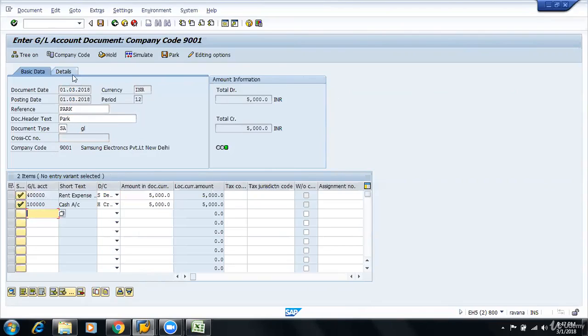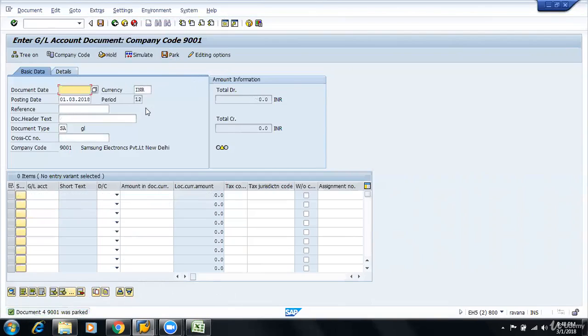So currently assuming that the user is parking the transaction. So just click on park because he does not have an authority to post. If a user tries to post when he's not given an authority, the system would give an error message saying that you're not authorized to post. Yes, this is basically how businesses work. So he cannot post, so he can only park the transaction. Let's see.